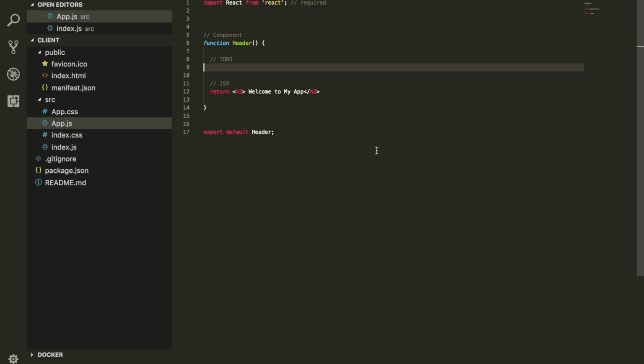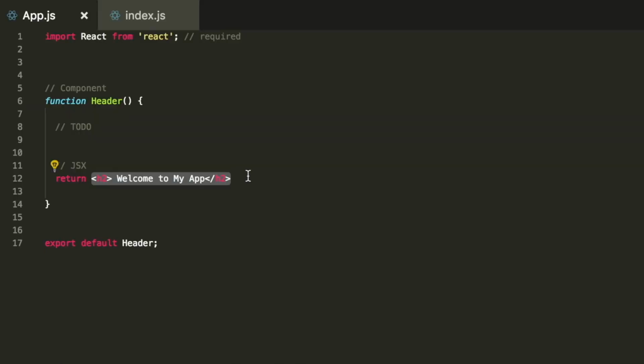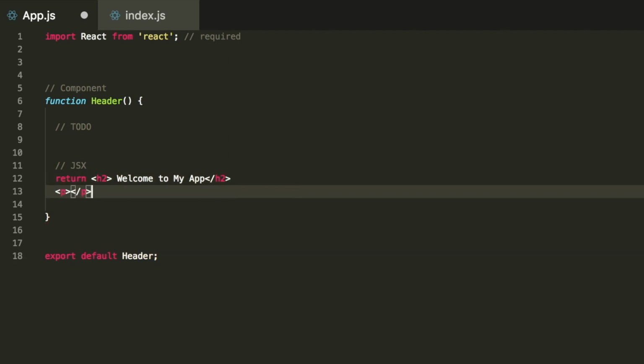But what if we want to have multiple elements, right? Well, if we want to have multiple elements, we cannot add multiple elements like this. For example, if I want to have a p tag, I cannot have it. You see, it's already complaining here, which means I cannot have it. Even though it was on the next line, it's still not possible, okay?